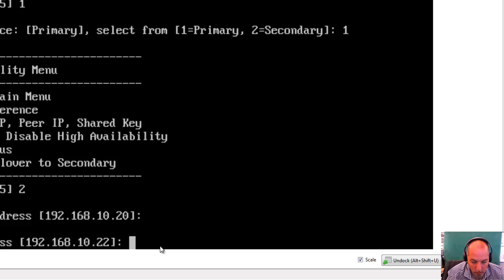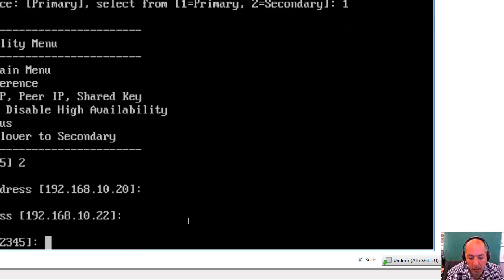Could be anything. It could be complicated. It could be simple. There's no restriction on this high availability share key. When we go into clustering, it changes a little bit. There's a little bit more restrictions. We'll look into that. So we did this. We're going to commit the changes. Hit yes.